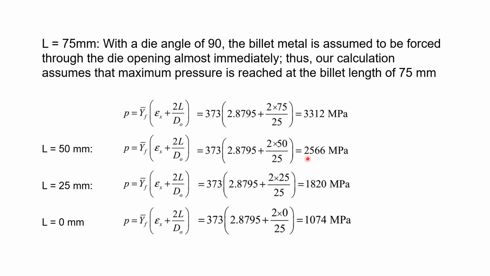Now, in this question, we don't have the value for the velocity, but I can calculate the force for each stage by multiplying this pressure by the area with 25 millimeter diameter. Then if I'm given a velocity for the ram, I can calculate the power for each stage. Okay, thank you very much for listening, and we're going to move to the forging question.